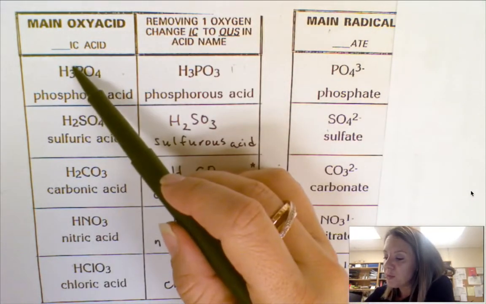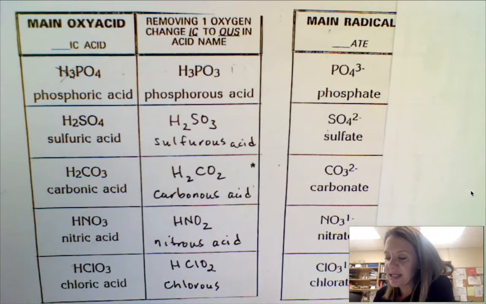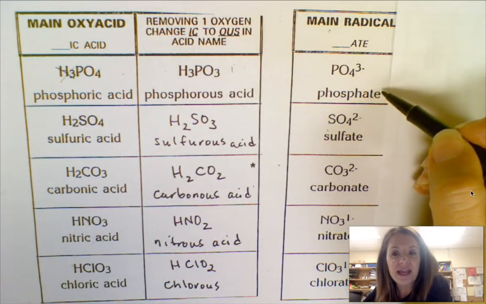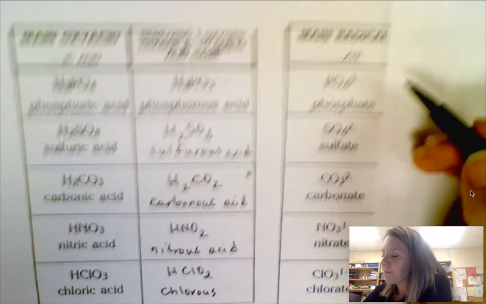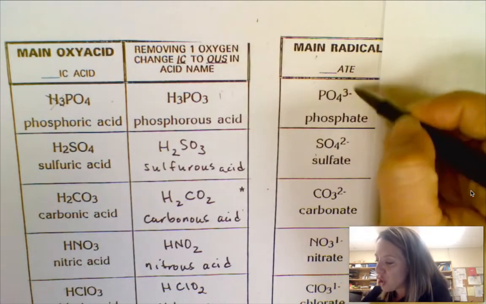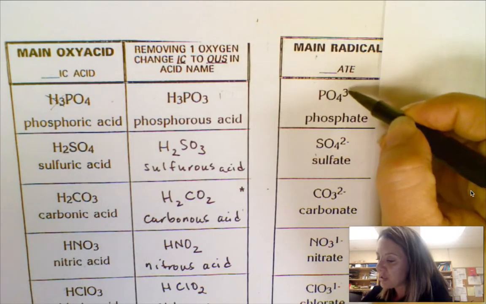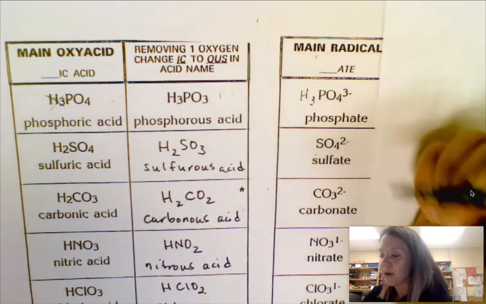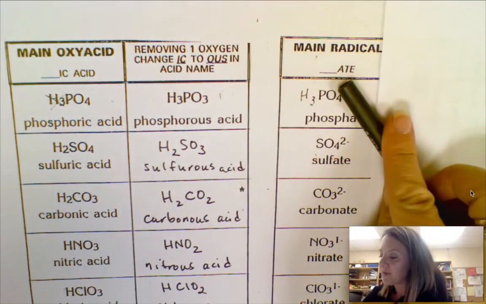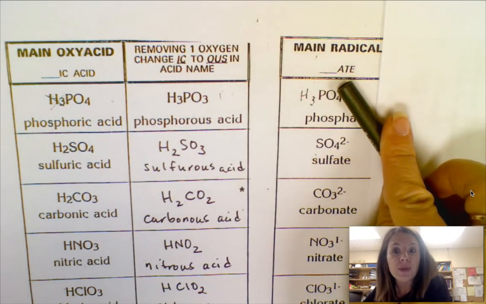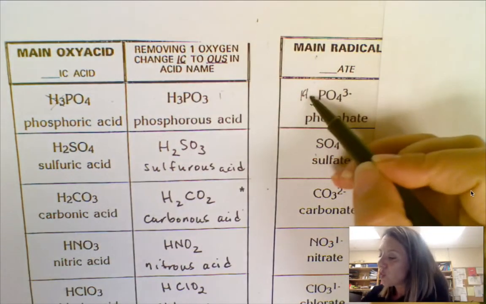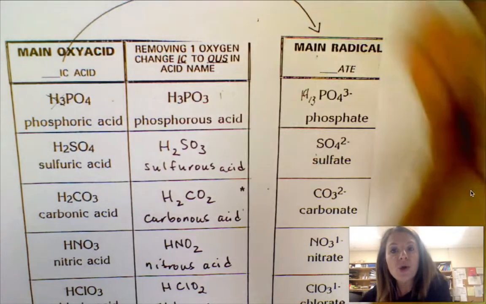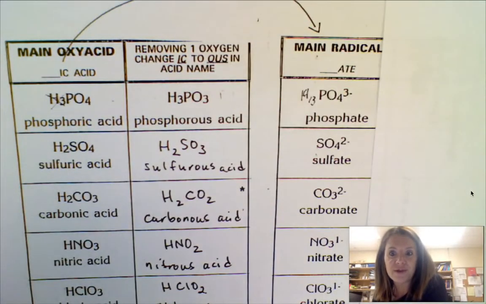So if you remove these three hydrogens, because that's how much phosphoric acid has, you end up with phosphate. Or you can think of it this way. If you were to add hydrogens so that the number of hydrogens matches the charge, I put H3PO4 out front, right? We add the number of hydrogens that matches the charge, you end up with your ic acid. So what you want to realize is that ic acids make ate ions or vice versa when you think of it in the other direction.